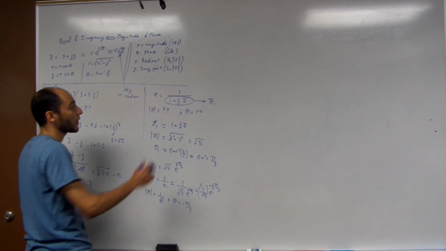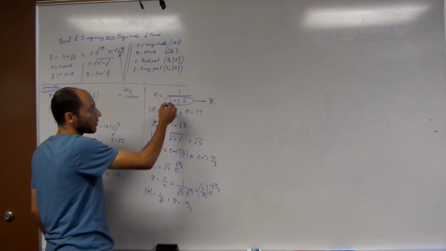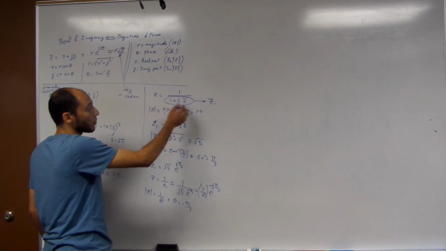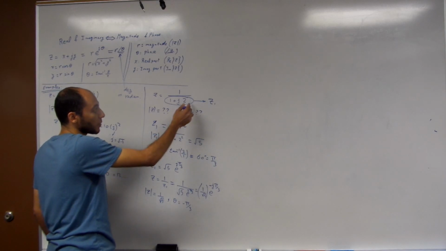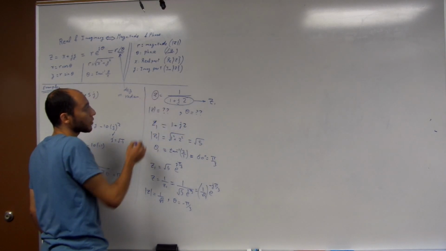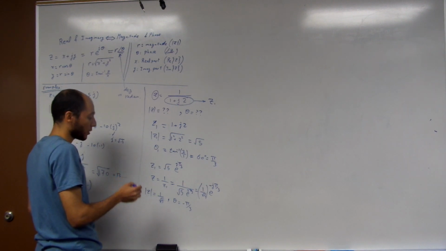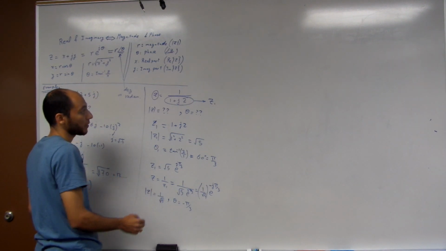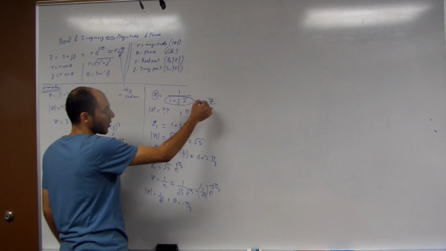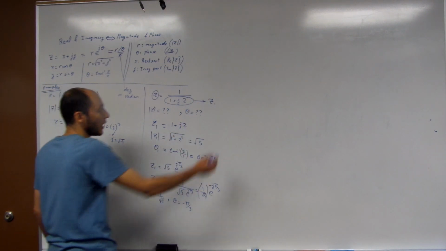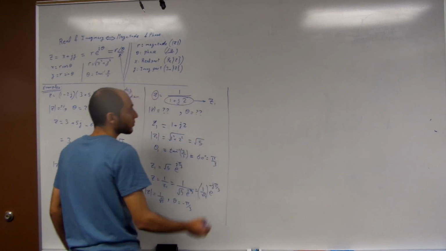So when you find a number in the denominator, all you need to do is find the magnitude of this number and the phase of this number, and the magnitude of the number that you're looking for is equal to 1 over that magnitude that you found, and the theta is the negative value.